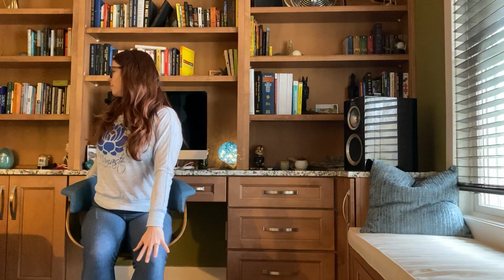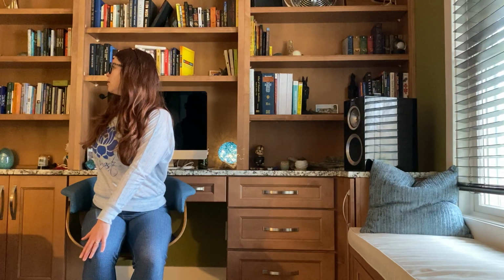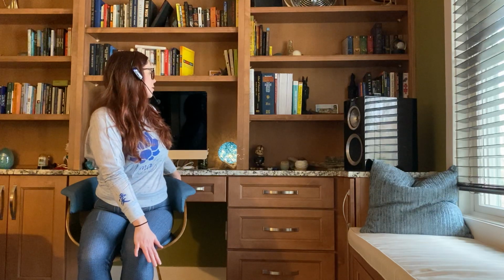You'll bring yourself a little more forward on that chair this time. We're gonna inhale, circle arms up overhead. As you exhale, twisting down and to the right. So bringing that right arm to the back of the chair. Left hand to left knee or right knee, depending on how deep you would like to get into this twist. On that next inhale, bringing it back up center. And on the exhale, over to the left. On that next inhale, bringing it back up center.